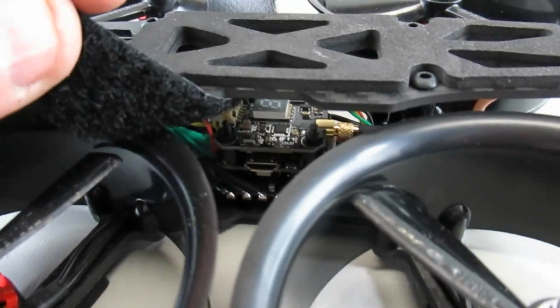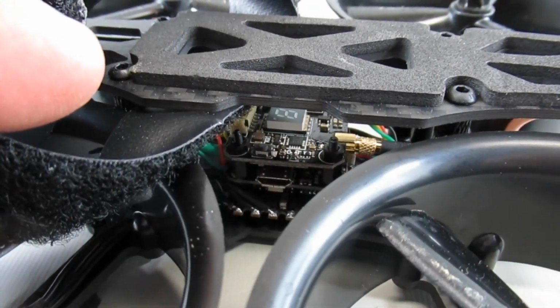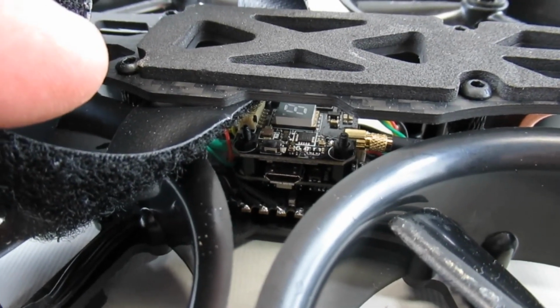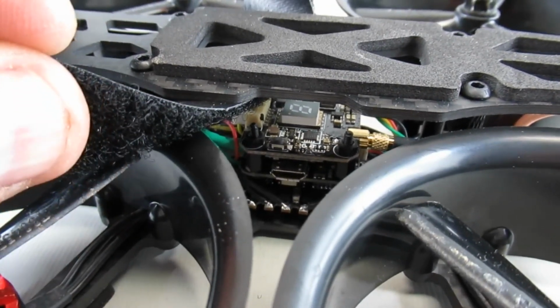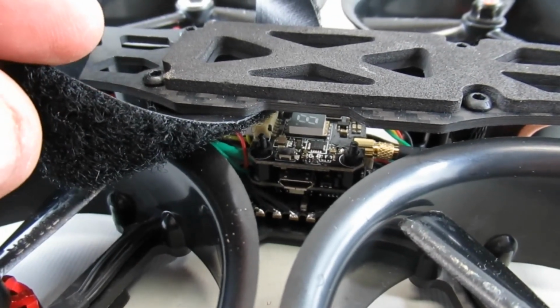I also, because I had trouble with the prior VTX where the connector ripped out in a crash, replaced that with an AKK FX3 VTX, and that seems to be working good.